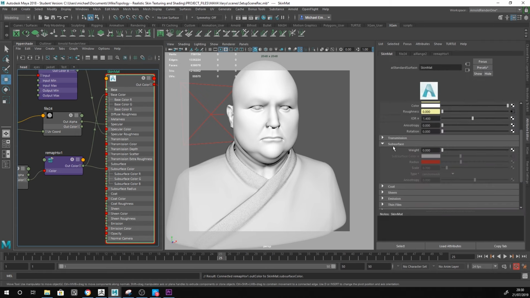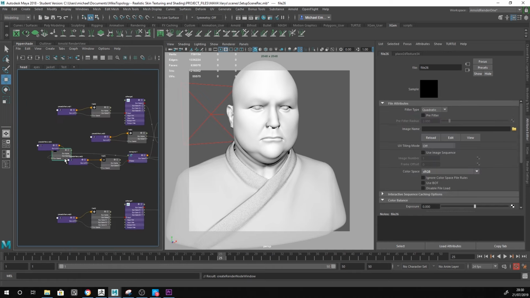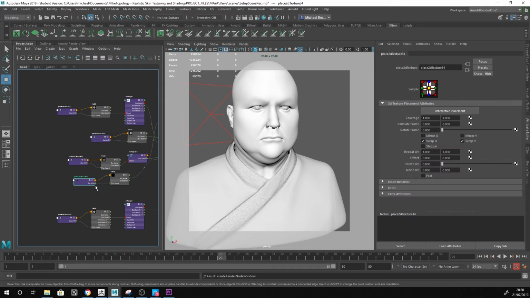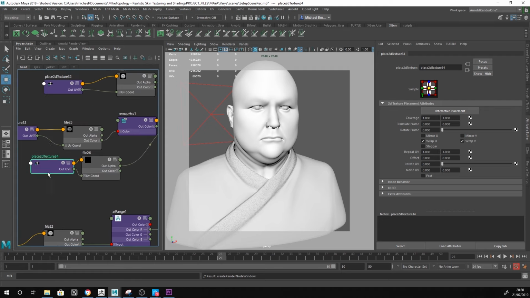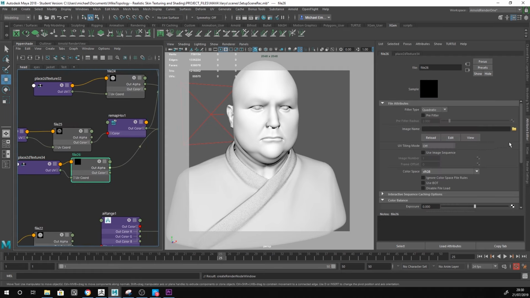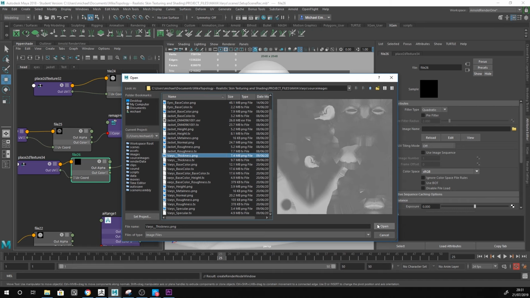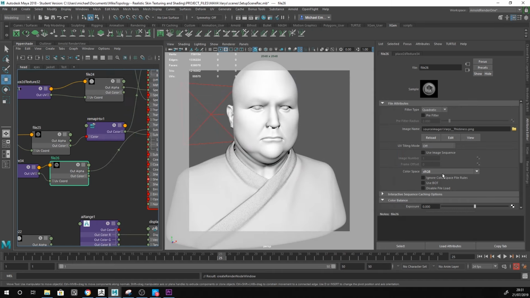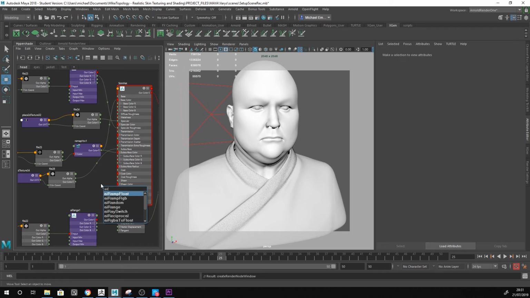Then in subsurface, we're going to put up the weight. Then we're going to put a thickness map. If you don't know what a thickness map is, you can look at my previous video. It basically tells the shader where you want to have more subsurface and less subsurface. So I'm just going to plug in a thickness map to it. Thickness map. I'm going to set that to raw because that's a black and white map. I'm going to put a range so I can control the value as well.